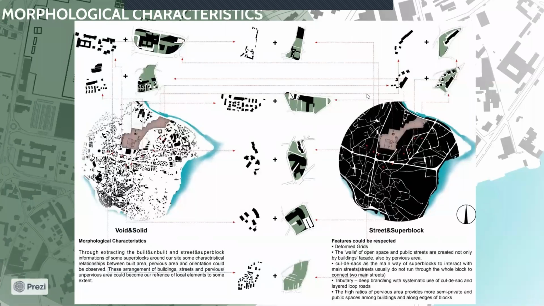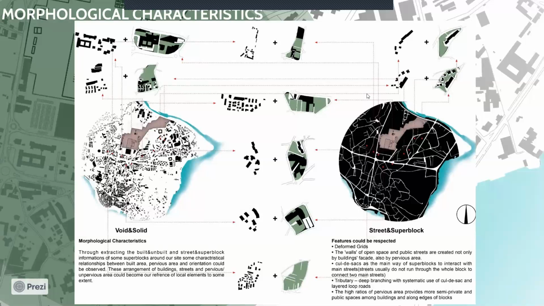Now here's the second aspect. Through extracting these two pieces of information, some morphological characteristics could be observed. For instance, the arrangement of buildings on each block along the edges in Verbania usually does not present like a solid wall, like some other typical European cities. These walls of public space consist of not only building facades, but also green area among them. As a result, the boundaries of each block have semi-private characteristics rather than being totally isolated.